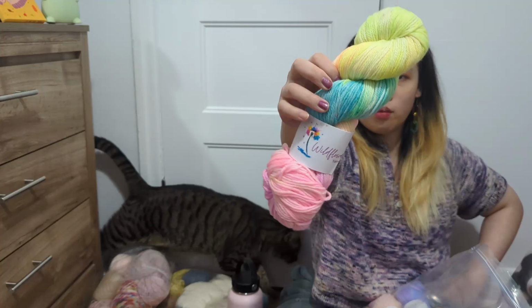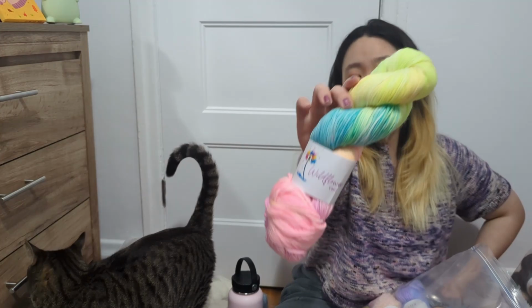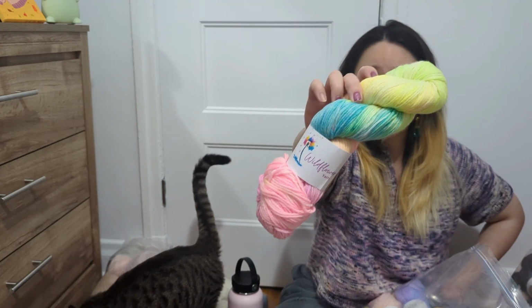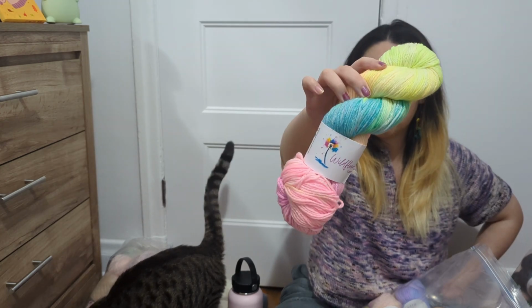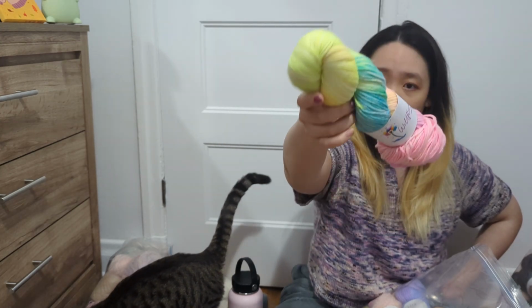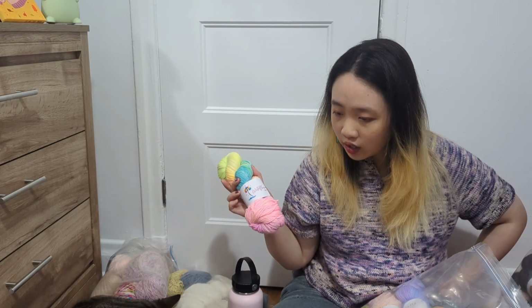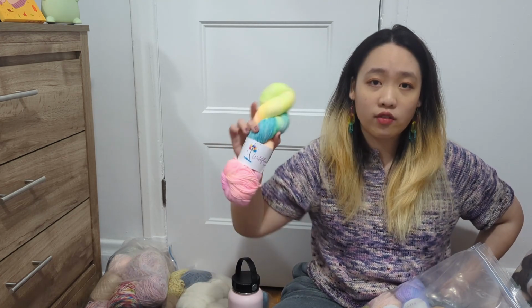And I think this is one of their most iconic colorways, and this is the vibrant version of the Unicorn Poop. When I first purchased this, I didn't see the pastel version available, but I just really wanted an in-your-face neon rainbow kind of thing. Or I thought this was more pastel than this, but honestly I'm not mad about it because it's really pretty. This is a leftover, and I have a half skein somewhere. Yeah, I see it. I have a half skein somewhere, but I also have a full skein. I think I'll be able to make at least a vest or something out of it.